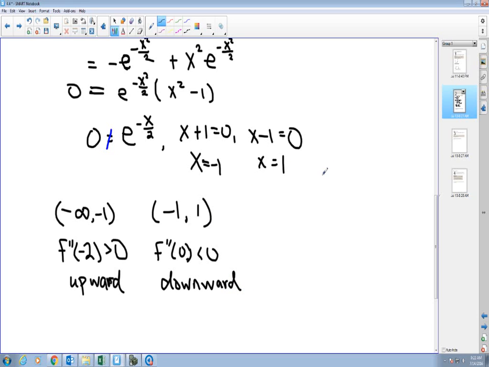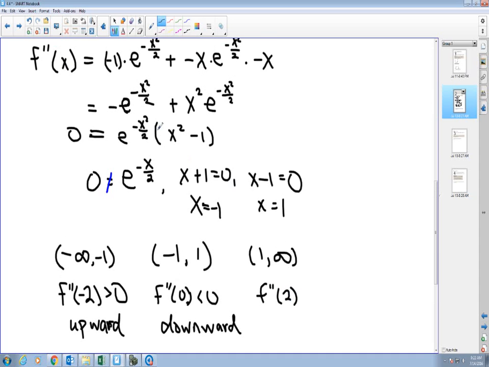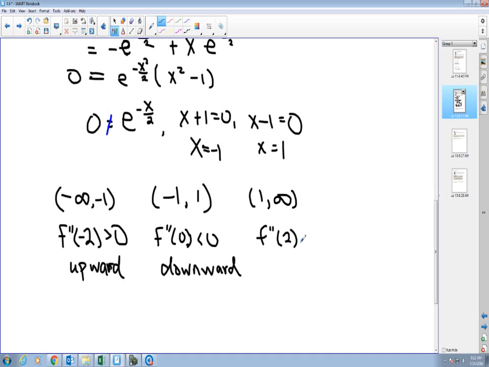Alright. To the right side of this 1, so from 1 to infinity, I'm going to use a positive 2 as my testing point. So f double prime of 2. Plug in 2 back into my f double prime, and I believe that the y value will be a positive number. So that means in that interval, my graph is concave upward. Alright, so that's how we test for concavity. And the testing for concavity will also relate to the second derivative test. I'm going to introduce this in a minute.